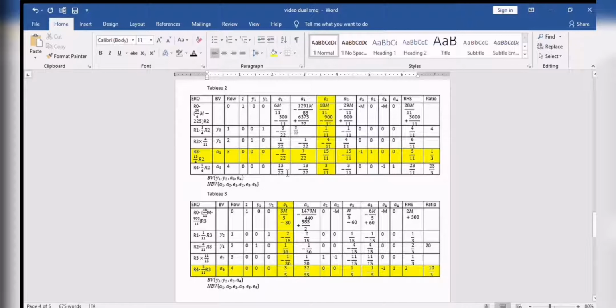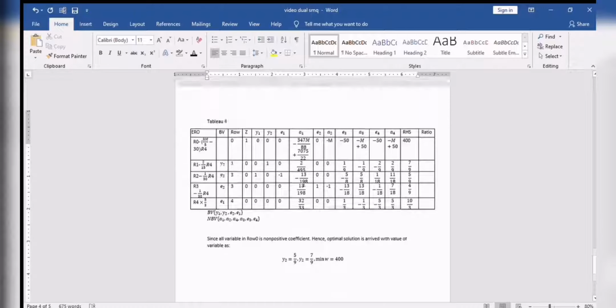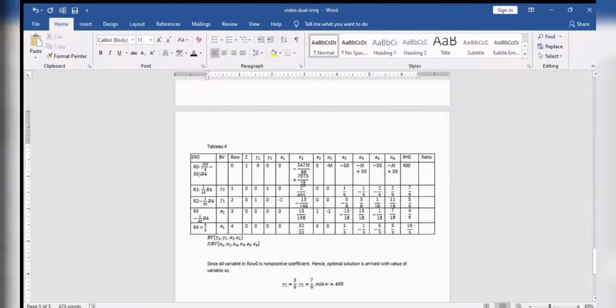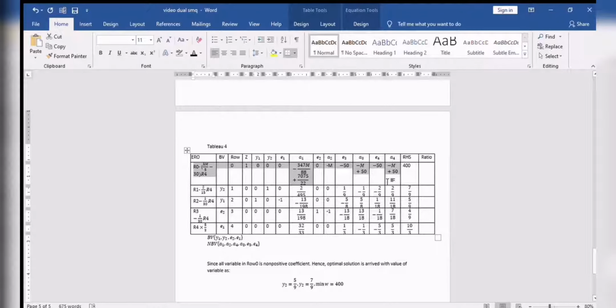Then we continue with table 2 and table 3 with the same steps as we find the entering and leaving variable, and the last table is table 4, in which all the coefficients of the variables in row 0 are non-positive, hence the optimal solution is arrived at.